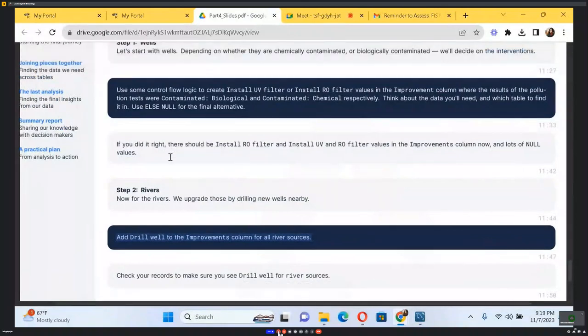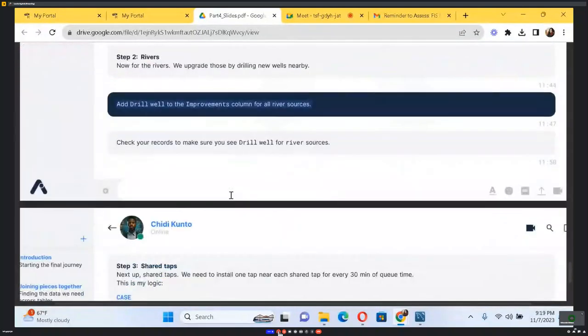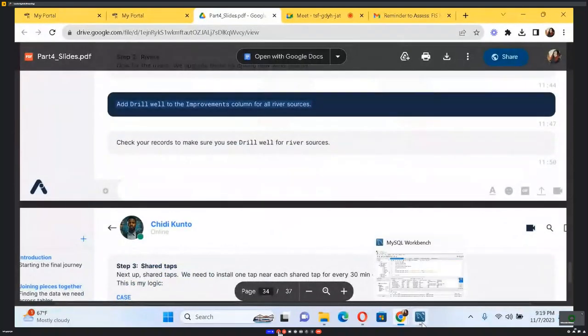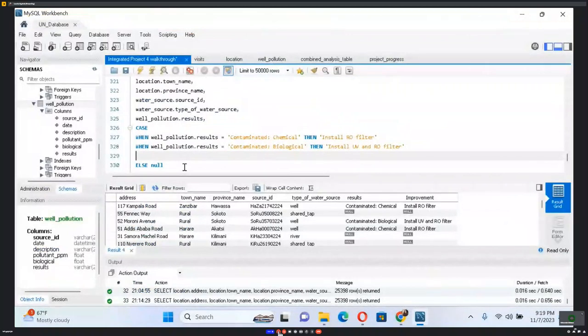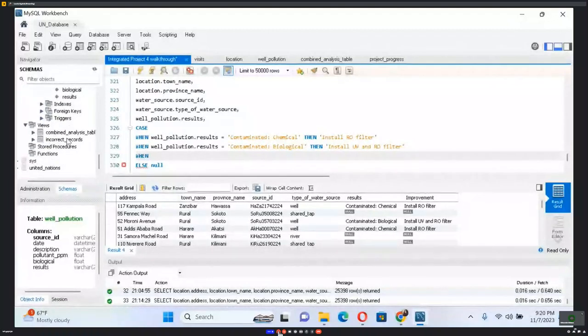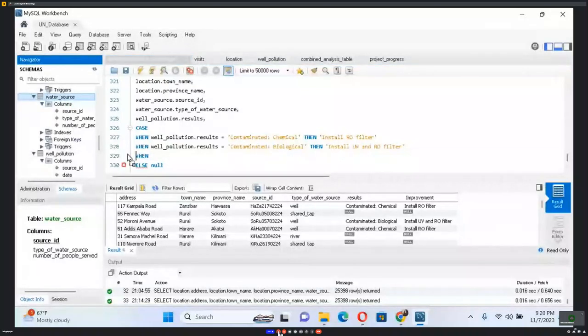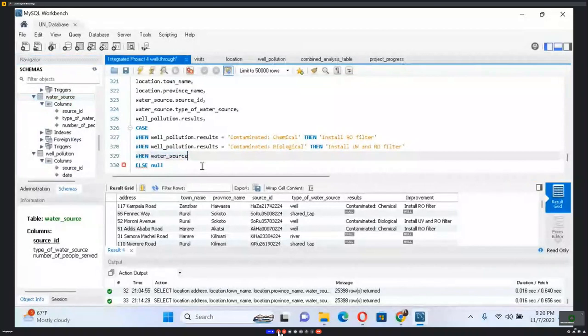Leroy, is it clear? Did you want to see the slides? Well, I think you are correct on that point you made from what is on the slide. So I think some of those null values will now be filled with the data from these results. Oh, I hadn't seen that wells are the ones contaminated either biologically or chemically.